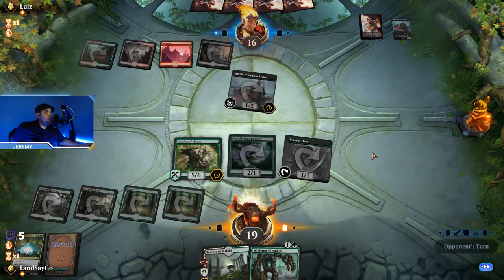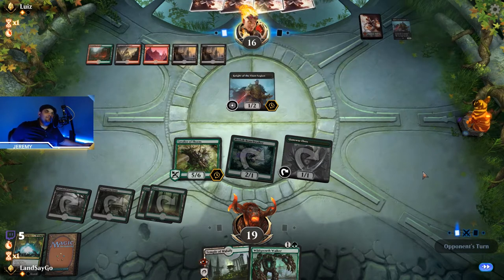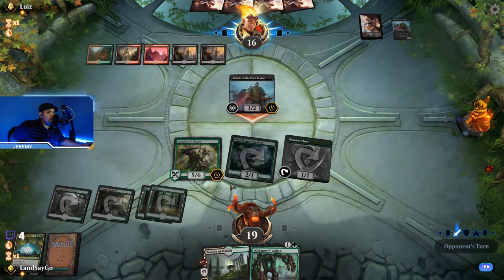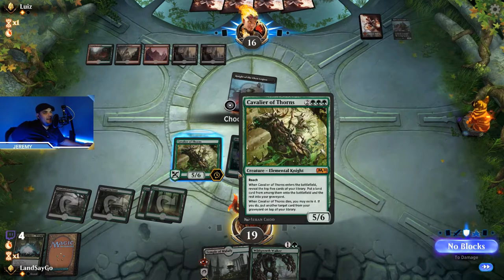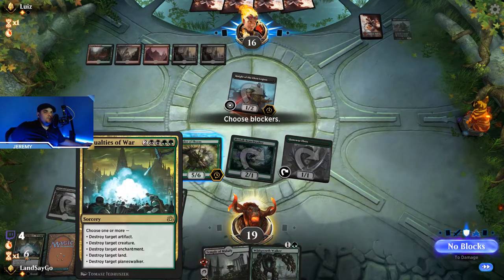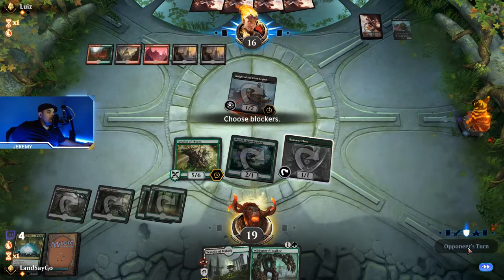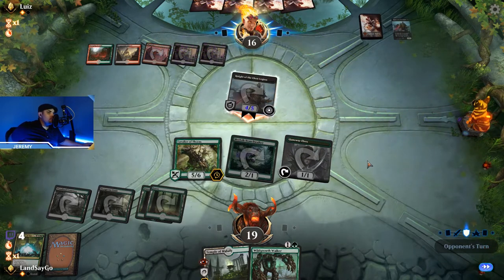Okay. One attacker. 2-1. Into the red zone. He's going to swing with him. Pump. Give it deathtouch. Do I block with the Cavalier? Sure. Seems reasonable to me. I mean, we want to block with the Cavalier. Or do I just let him sink the damage on me and then crack him back for 8, and then block when I have to for the casualties of war? Yeah, I'm not going to block. I'm going to let him sink the damage. Sure. Get your plus one counter.